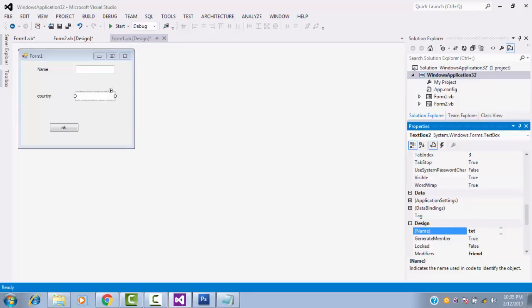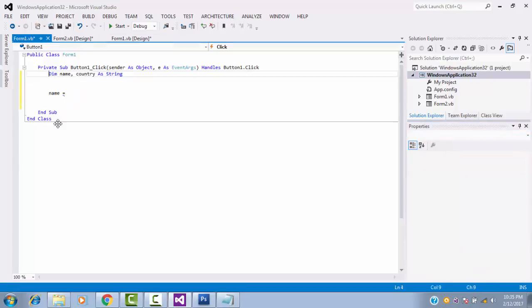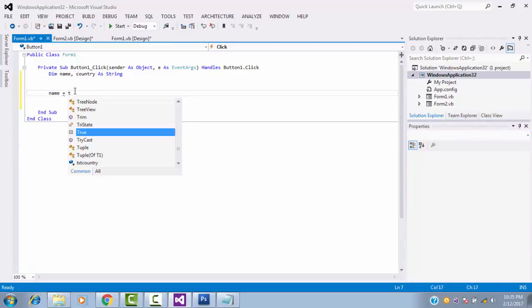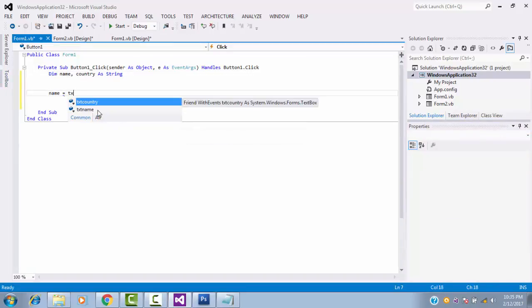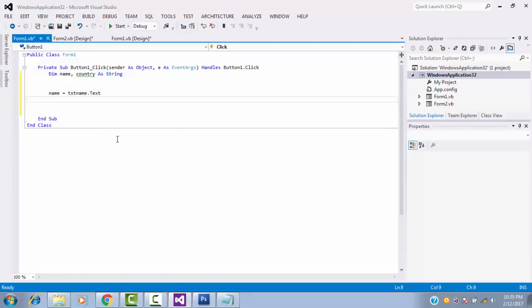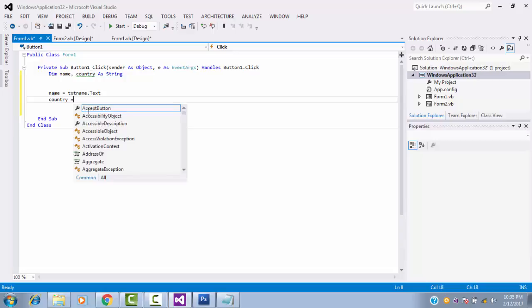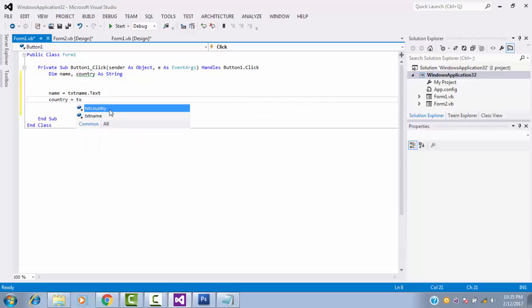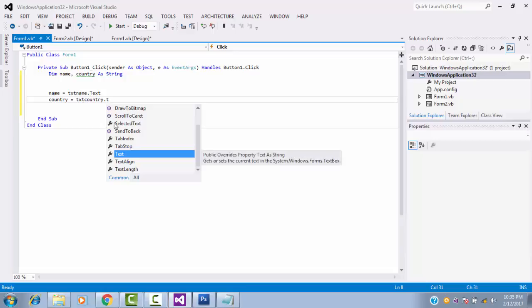So I am going to change the name, txtCountry. Let's enter. Here txt, you can select the relevant text field for name. Press enter. Again country, select the variable country, equal to the relevant text box, country dot text.